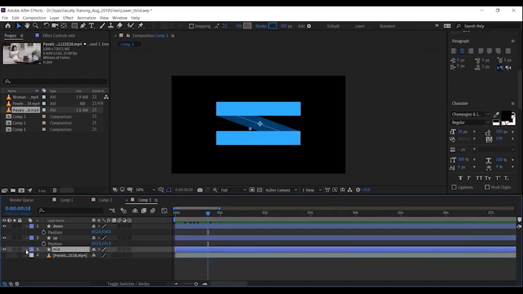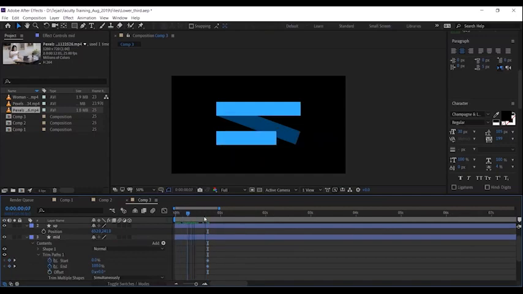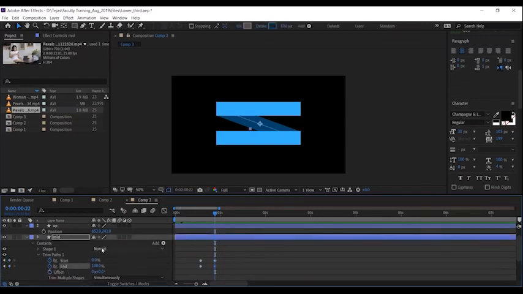So I'll go to mid again over here, expand this, add trim paths again over here. Then on start and end. So once this animation is complete, then this animation would start. So now what is happening is actually the reverse thing. I do not want this to be started from above. I want this to be started from the end.